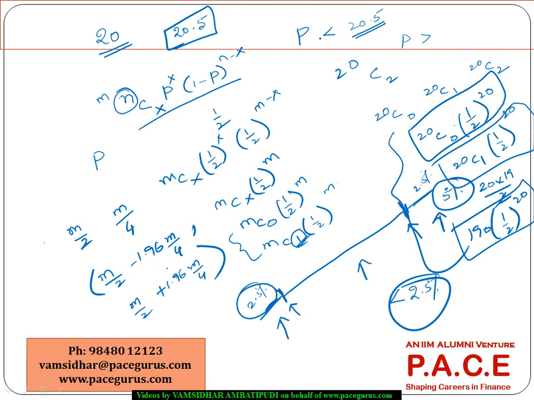Then do it with respect to the normal distribution assumption, and based on that try working out if my actual number of signs are less than the mean minus 1.96 standard deviation or greater than the mean plus 1.96 standard deviation, I will go ahead rejecting the null hypothesis, right?